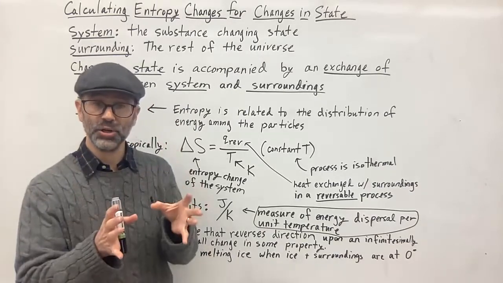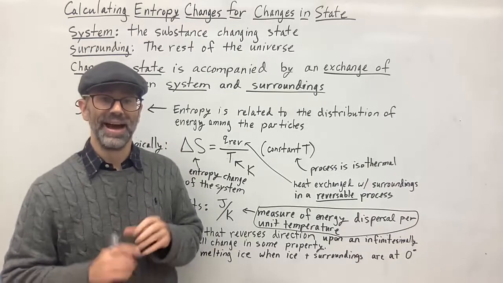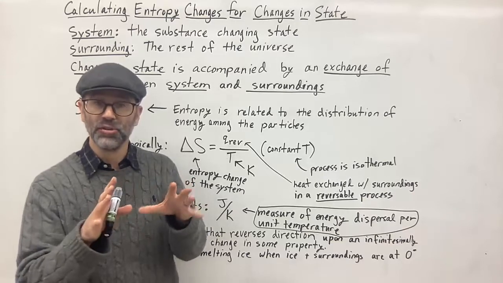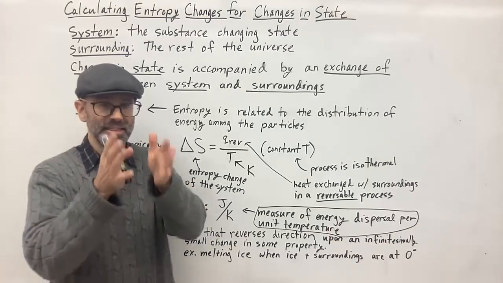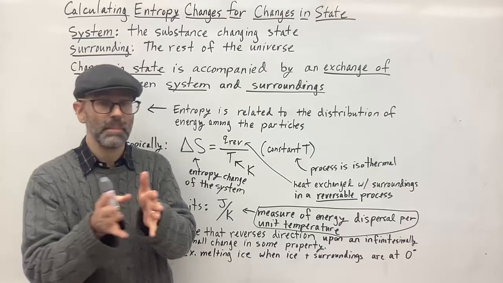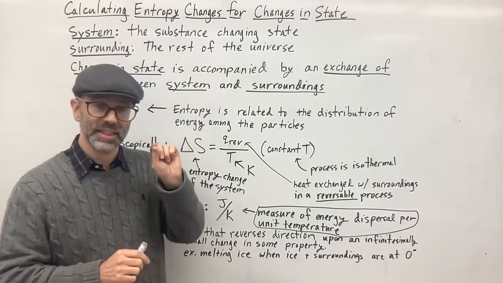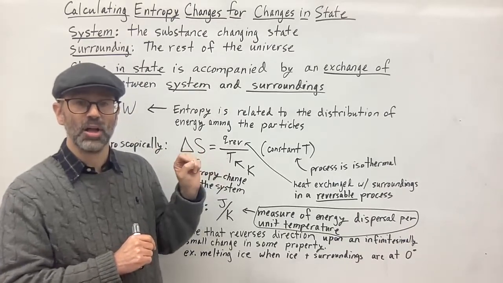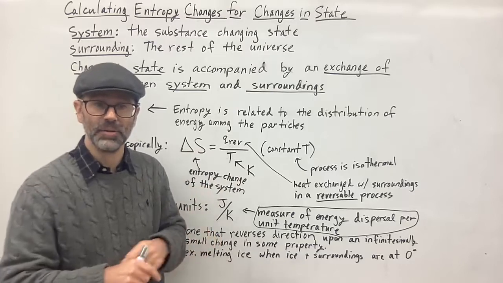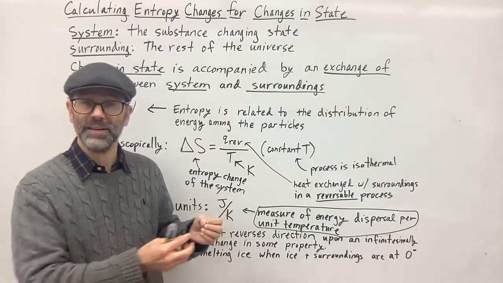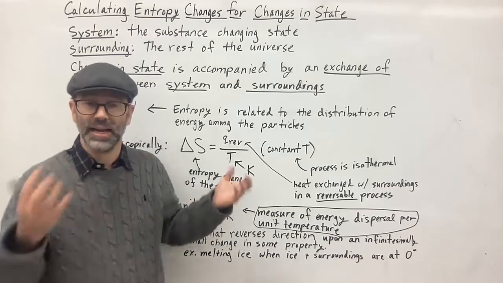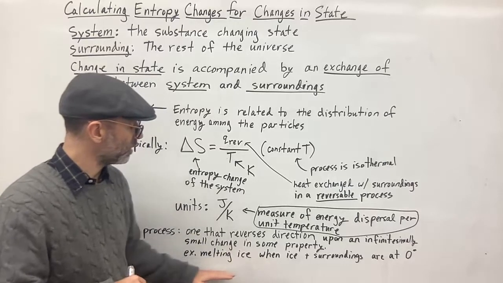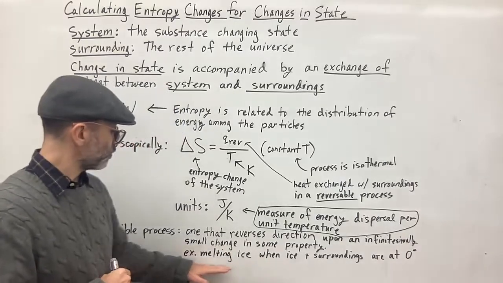So when you're at 0 degrees, you've got some ice cube. The ice cube will be in equilibrium between melting and freezing. So it's on the edge as far as whether it's going to melt or not. If you give it just a little bit of a push, for example, if I add just an infinitesimally small amount of heat, I can get it to melt, right? Or if I take away an infinitesimal amount of heat, I can get it to freeze again. So this would be an example of something that is reversible.